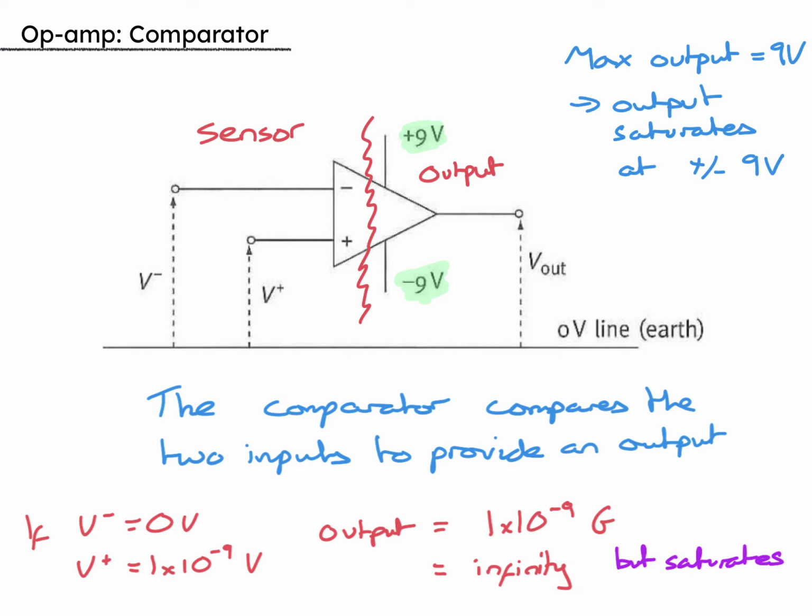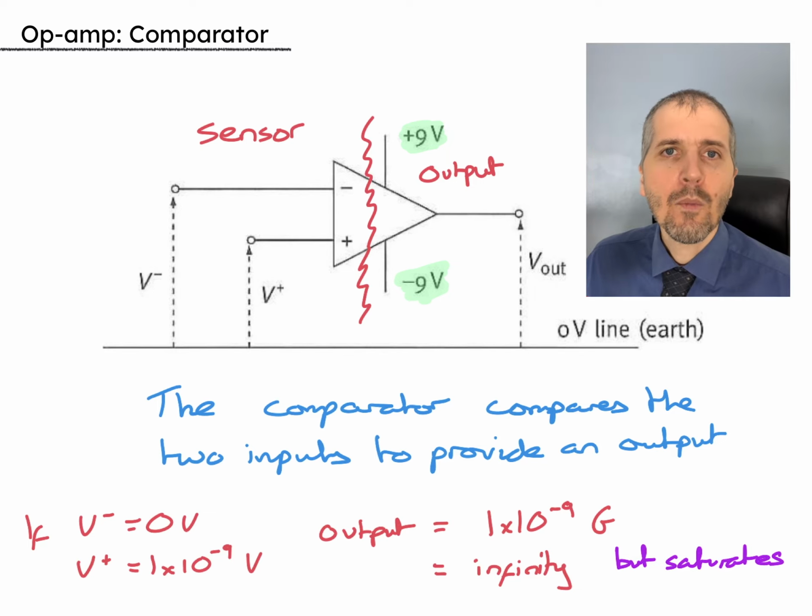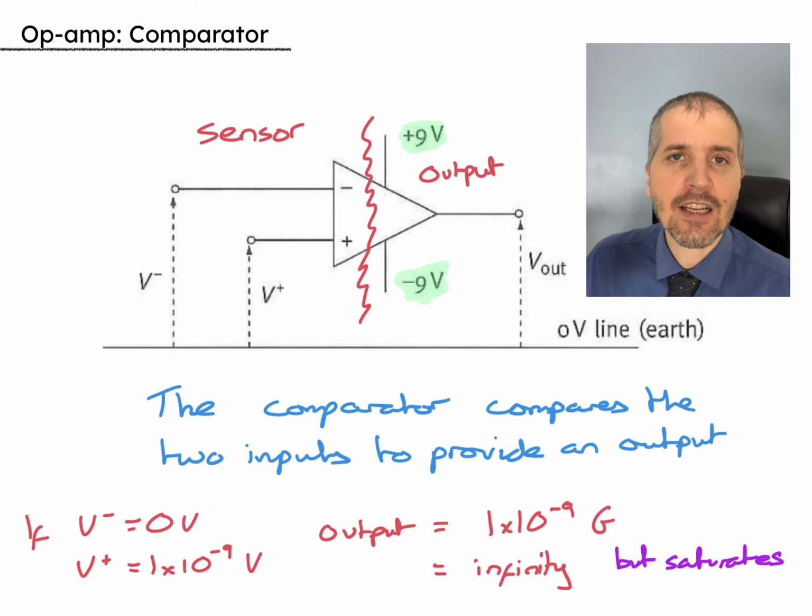So this is going to be useful as an indicator to tell if something is on or off, for example. It'll also be useful because it's the simplest op-amp circuit, so now you know how to use one. With this circuit, you should have developed a decent understanding of op-amp theory and how we can actually make use of an op-amp. In the following lesson videos, I'm going to look at feedback and real amplifier circuits. It's going to get a bit more complicated, so make sure you understand the properties of an ideal op-amp, understand how this circuit works before we move on.